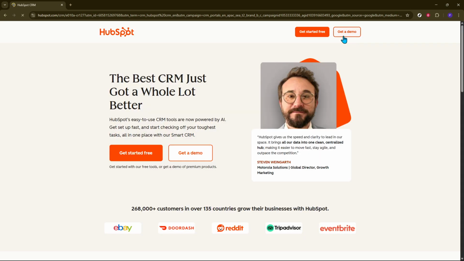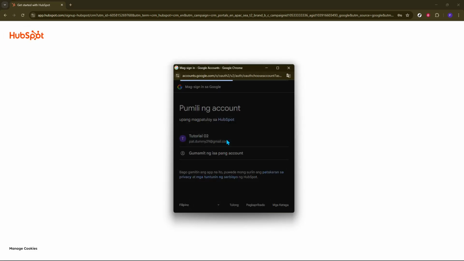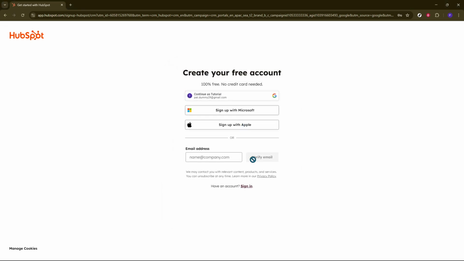This process will prompt you to either log into your existing account or create a new one if you haven't done so already. Choose the account option that suits you best, and once you're logged in, continue forward with the user details provided. Next, you're going to need to select the account you'll be working with. If you have multiple accounts, select the appropriate one and continue with it.